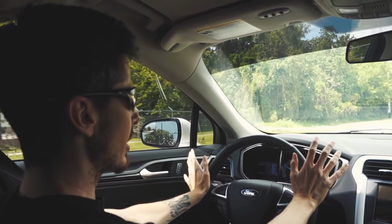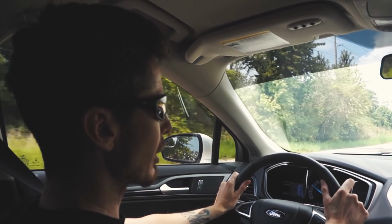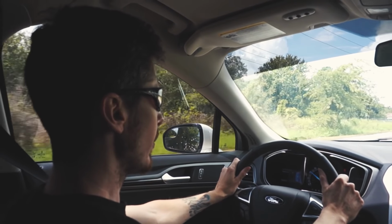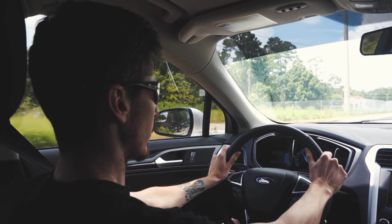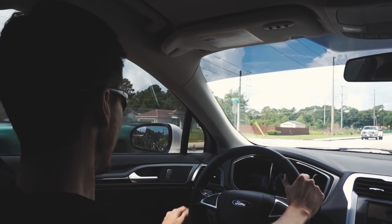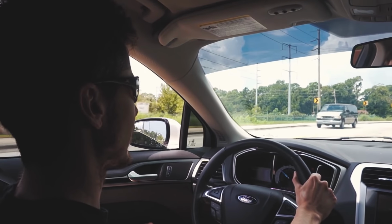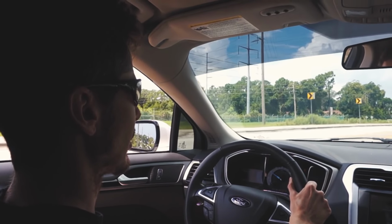Driving easy, you can see that the blow off is pretty mild. Right now we've got the windows up, so you can hear it with the windows up. Heavy throttle. Definitely sounds good. I'm gonna show you as well with the windows down. A little windy.